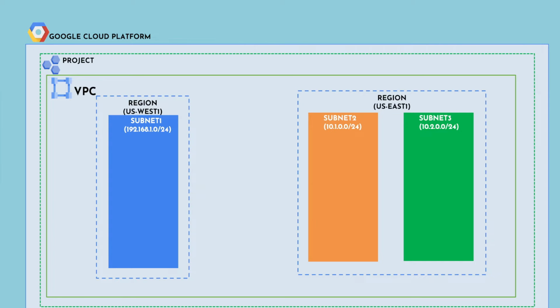Subnets are regional resources and have IP addresses associated with them. For example, over here, if you could see, subnet 1 has this IP range and subnet 2 and 3 have their own IP ranges. Please make sure you select the IP ranges carefully. If you would like to know more about how to calculate IPs in a subnet range and what a subnet mask is, then feel free to check out the video that I published for the same. I will put the link in the description section as well as in the title bar.